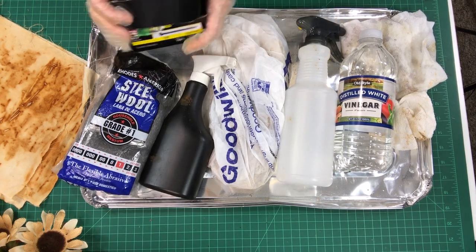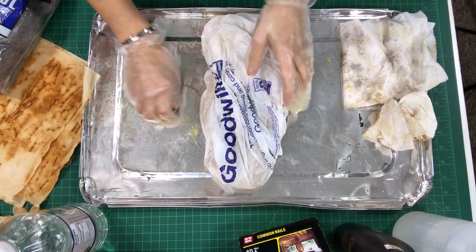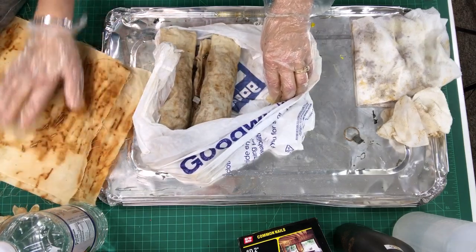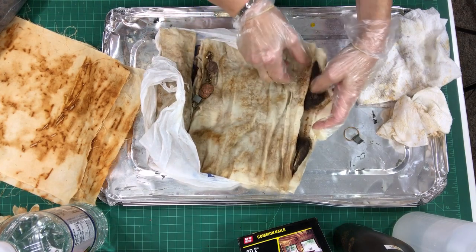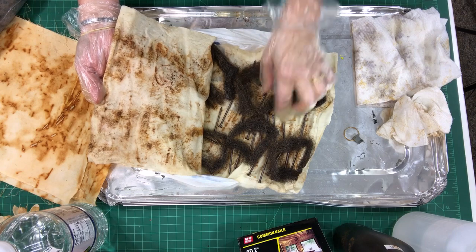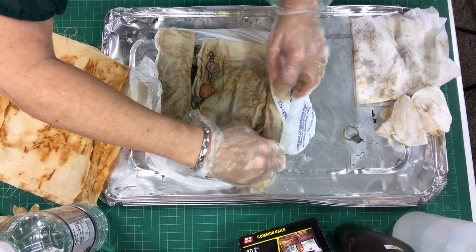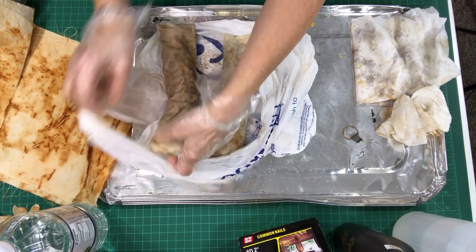Let's take a look at what I've dyed here. This batch hasn't processed as much as the ones I left overnight, which have that beautiful rust color — I'll let these process longer. I'll unroll it so you can see: I have 10-inch pieces of muslin with steel wool rolled up into little circles, and some nails in there. The steel wool created the most rust. I'm rolling this back up — the fabric needs to remain moist, so I sprayed with water afterward.